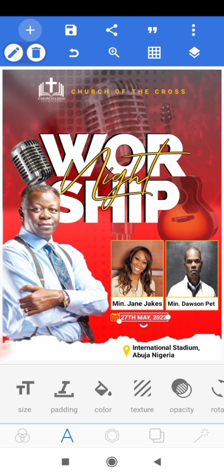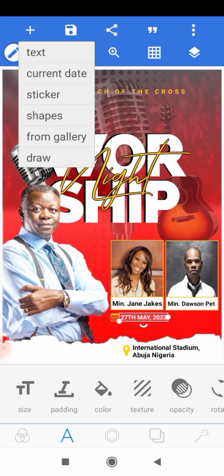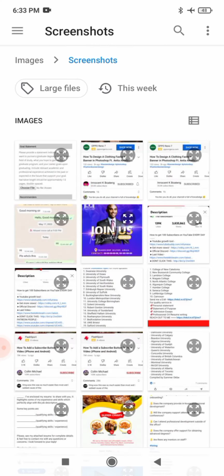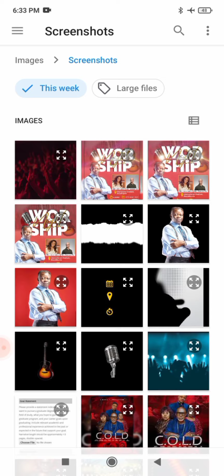So the next thing I want to bring in is the time icon. So I head onto the plus icon here from gallery, and then I locate the icons here.